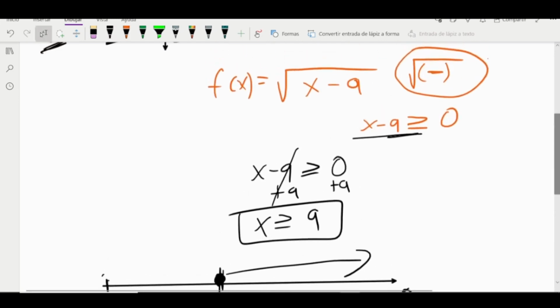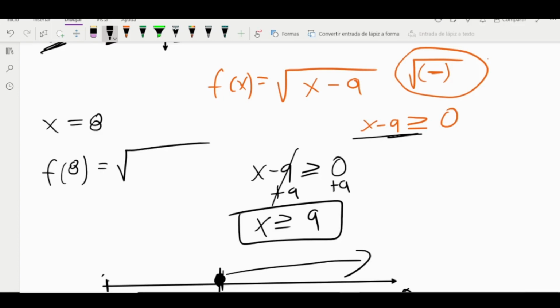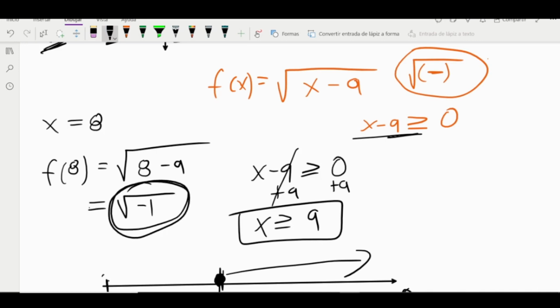If you just want to verify the situation, imagine that we say x is greater than 9. Let's say that we don't take the 9, okay? We take one value less than 9, for example, the 8, okay? So if we apply the substitution, if we say x is equal to 8, imagine this. The function evaluated at 8, we have the square root of 8 minus 9, which is going to be the square root of negative 1. It is not possible, and you can check this in the calculator. You just try to put a negative value into the square root. It's not possible to calculate this, okay?